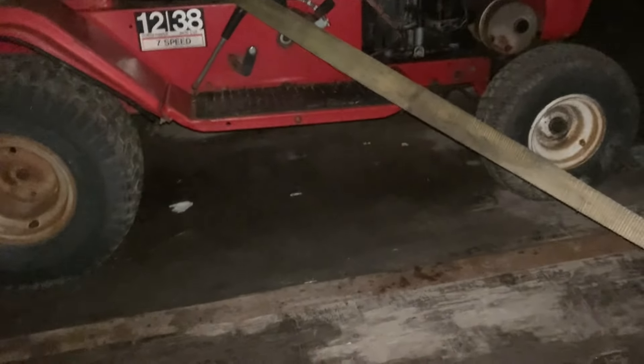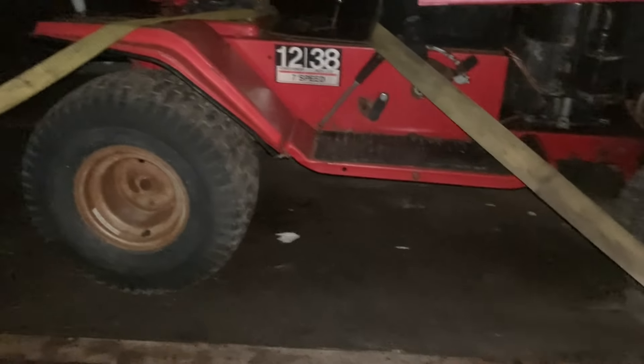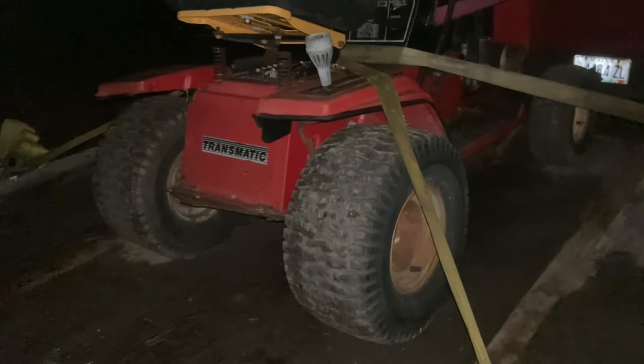The MTD is loaded — I just sold it. The person who wants it doesn't want the deck, so I took the deck off to keep. I originally paid $25 for it, and I'm selling it for $60. What was wrong with it the entire time was actually the spark plug. I had a close to brand new Autolite spark plug, so I threw that in, and that was the problem. Then I had to come over and adjust the carburetor, and just like that this thing was running, driving, and mulching — until I took the deck off.